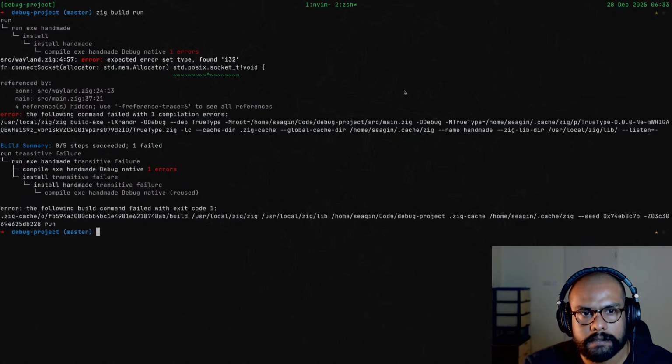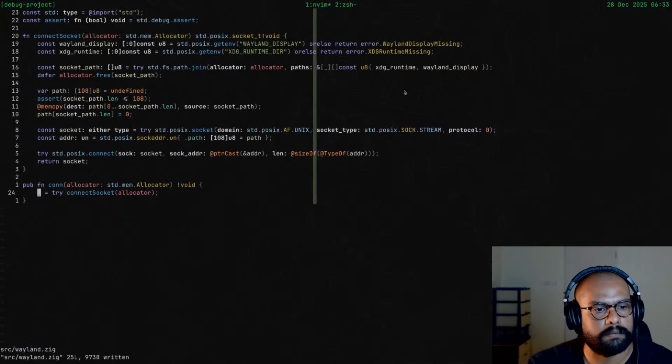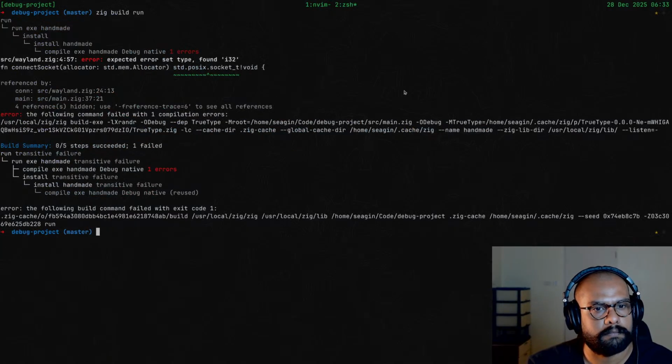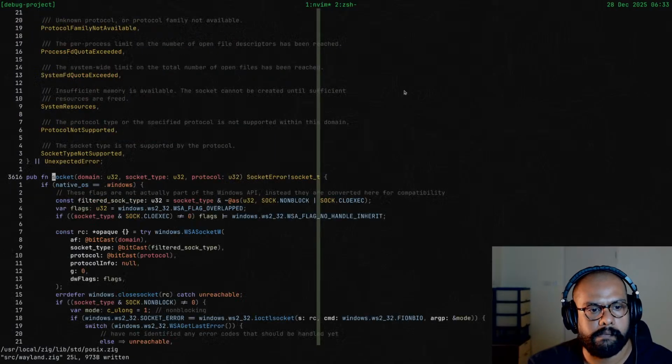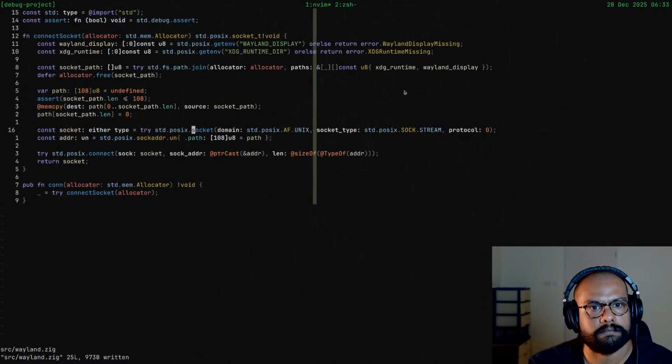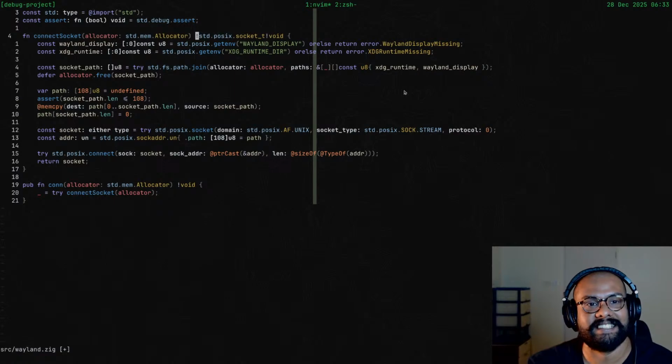Expected error set type, found i32. I thought that was the type now. Oh, my bad. Okay.